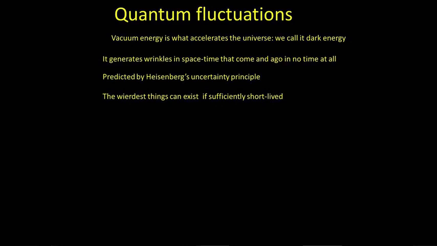First of all, we've discovered it in terms of what we call dark energy, which gives an acceleration of the whole universe. That's another lecture. But what this does leave behind are tiny fluctuations, wrinkles in space and time, if you like, that are so short-lived that they just come and they go, as quantum theory says things should on the tiniest scales. You can never actually measure something, because the act of measurement perturbs whatever it is you're measuring. So you don't know exactly what is there. And that's the essence of what we call the uncertainty principle of Heisenberg.